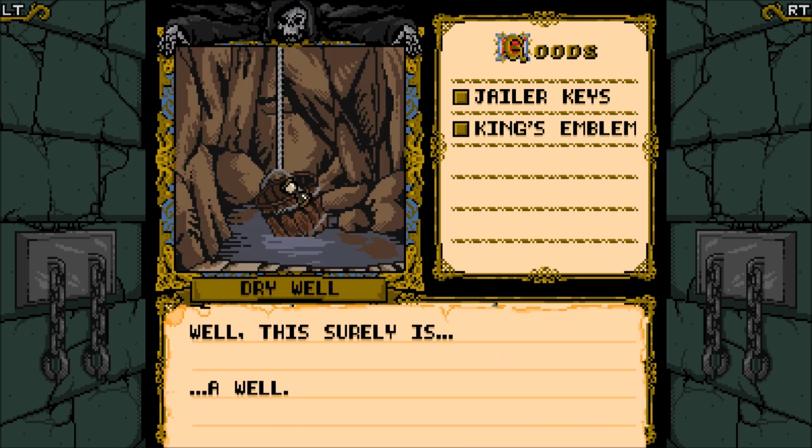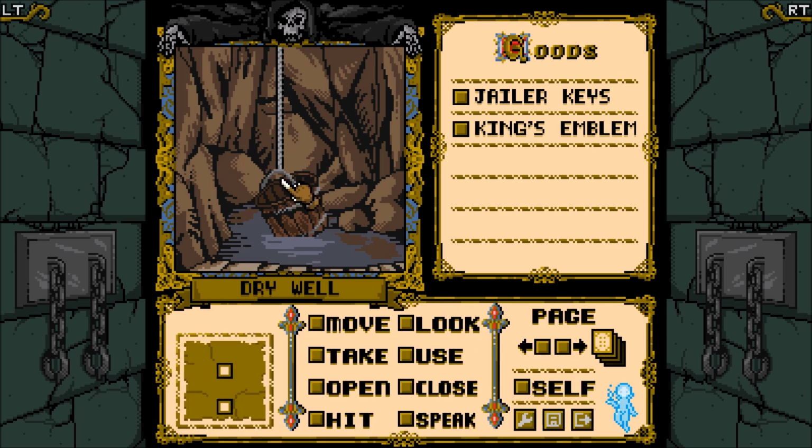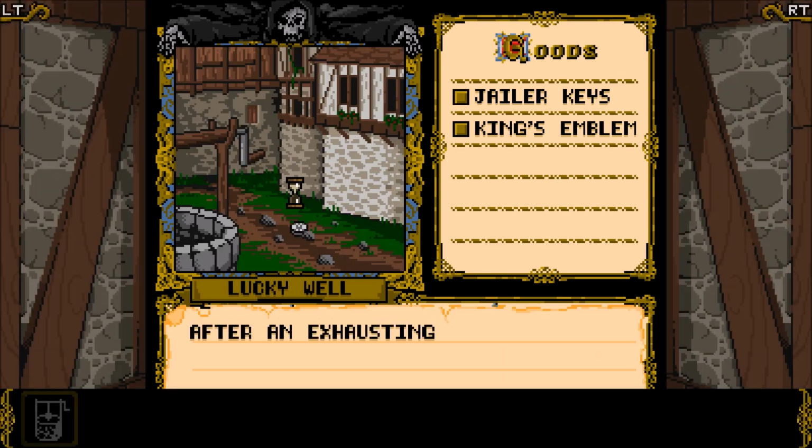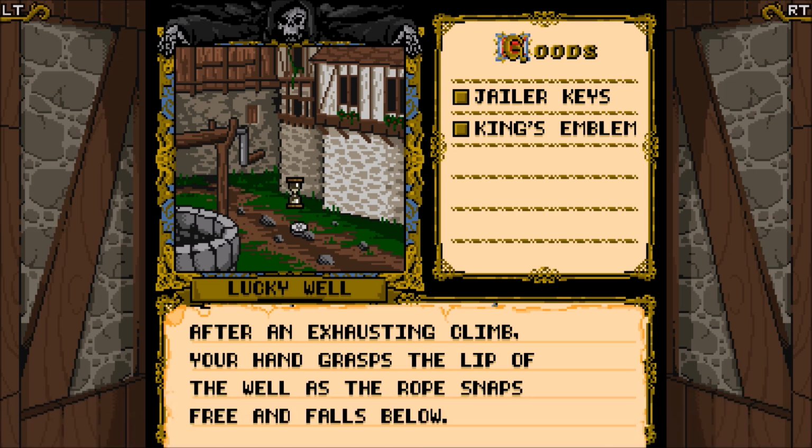Oh, this surely is a well. It's some sign of civilization. You feel relief as freedom is close at hand. Ooh. Achievement unlocked. No cell can hold me. Escape the dungeon. After an exhausting climb, your hand grasps the lid of the well as the rope snaps free and falls below.